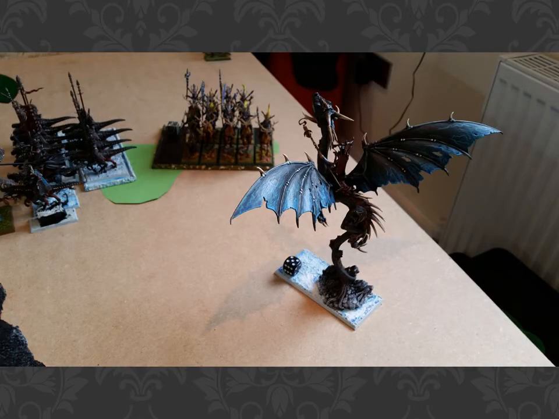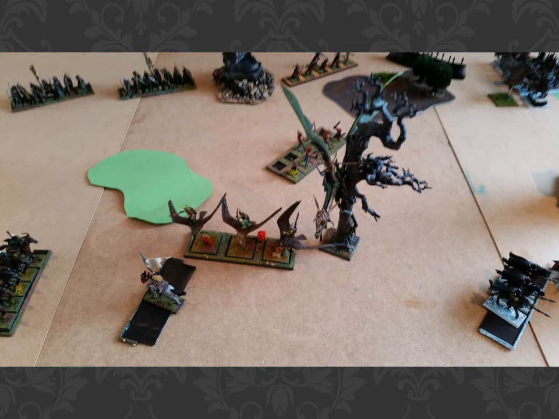Shooting here does 1 wound to my dragon. Shooting here finishes off. Oh, sorry, he did charge those fast cav into the Kraken. As you can see, he didn't do any wounds, but I didn't kill him. There's 3 left. And so he just runs me down, because I think I was on leadership 6.